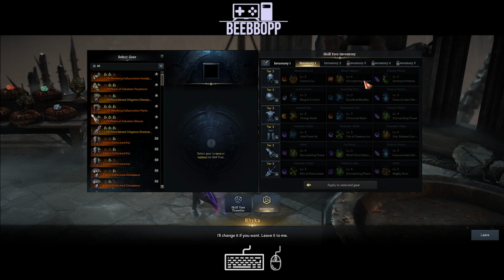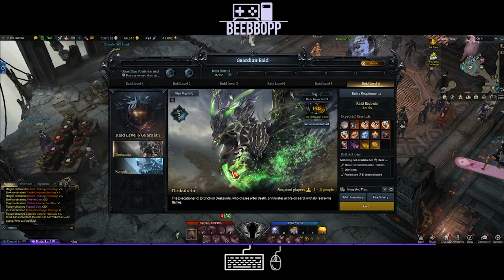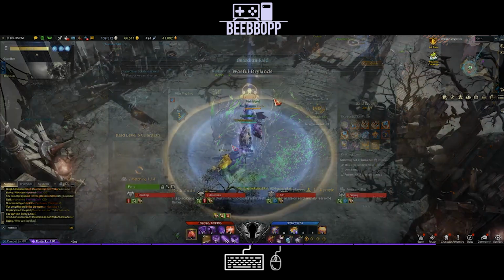And why it's cheap is because not only is it 100% transfer rate, but if you were buying them off the auction house, you can actually go and sell them back as long as the sale limit on that item has not run out. Alright, so let's see what this looks like in a real gameplay situation. We'll do a quick Descaluda, matchmake it, and here we go.